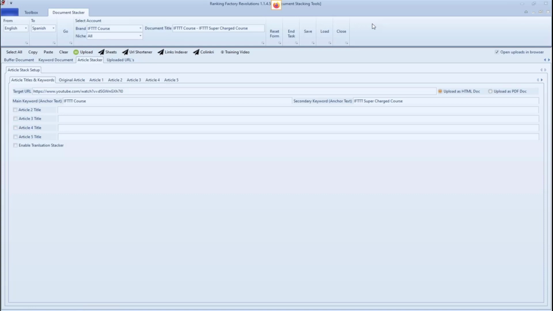So if you're using DocStacker, will it take all of those articles or just take one article? If you run a stack, it's going to do all of them, which is probably not what you're wanting. If you're going to work with inside of normal bounds, you don't really want to have 5 articles showing up on all of those Web 2.0s within seconds of each other.